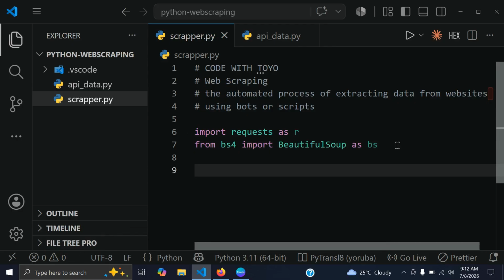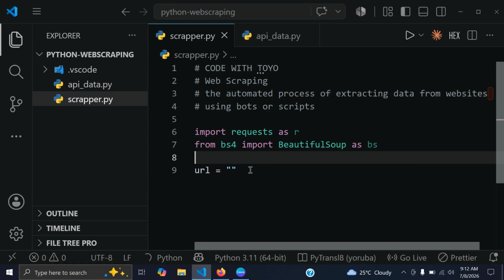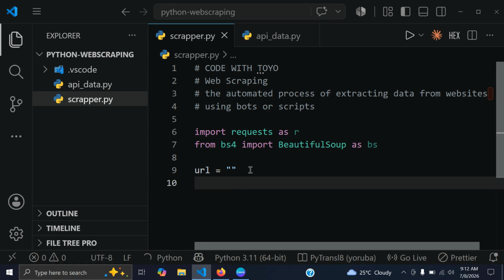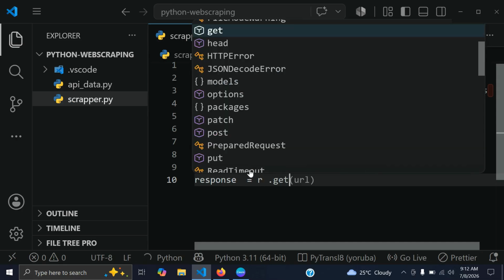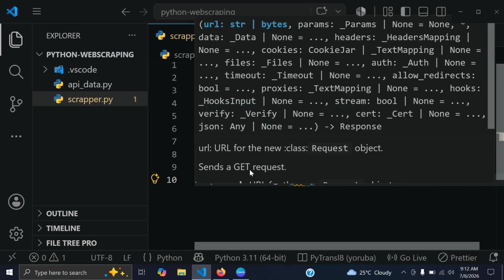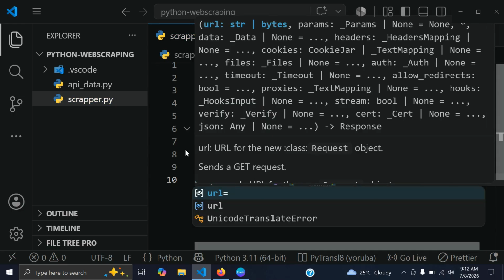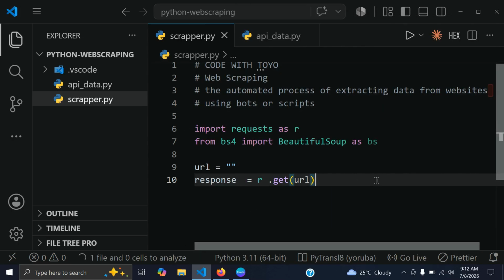The next thing you want to do after importing requests and BeautifulSoup is decide where you want to scrape data from. That's the first thing. So we normally have a variable that we call url, which is a string. After you get your URL into your string, the next thing is to have a response, and your response will be requests.get from your URL. Your response is expected to return a status code and a few contents.